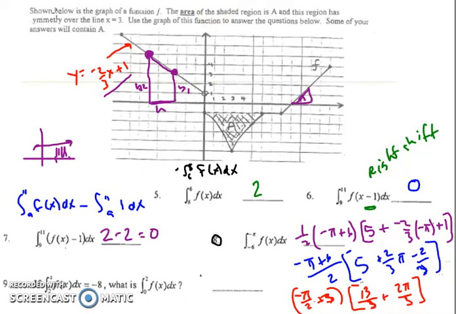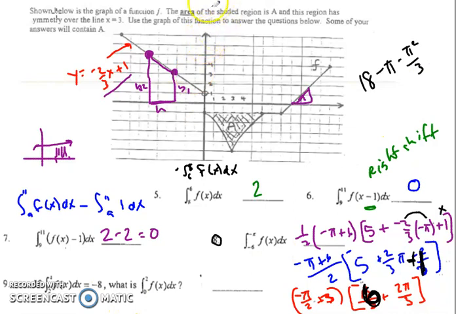All right, my friends, I have found my error. And that was that the negative 2/3 only distributes to the negative pi, not to the plus 1. So this should be 5 plus 2/3 pi plus 1 still, plus 1 there. So this is a 6 right here. 5 plus 1 is 6. And I'm going to be honest, I'm not going to FOIL this out for you, but if you FOIL it out, you will get the answer in the answer key, which is 18 minus pi squared over 3.